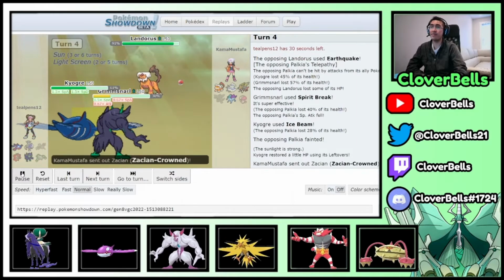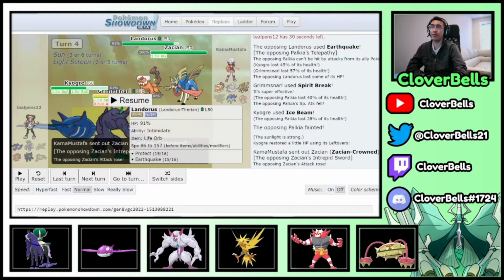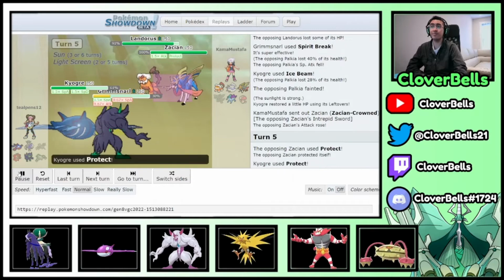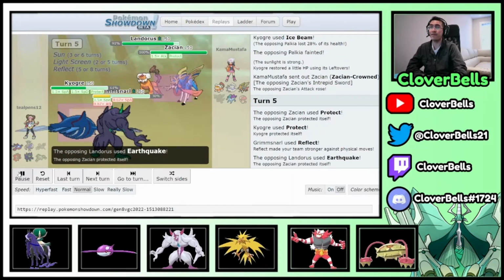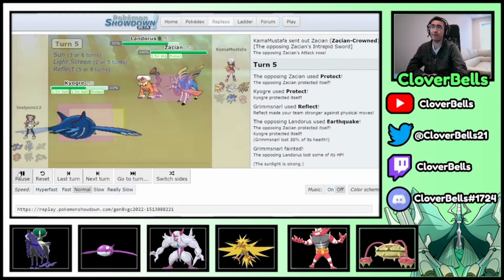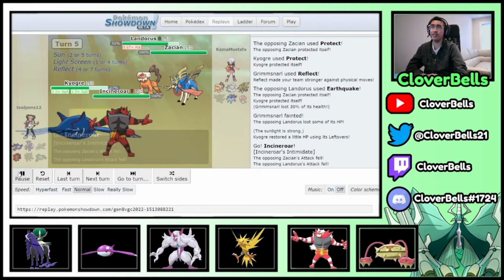Alright. And because the Landorus did, so now I'm anticipating a Protect Zacian and Earthquake Landorus. So this is why I protect my Kyogre, and then I just go for a simple Reflect on the Grimmsnarl. And then again, this is where I'm adding my bulk for my potential endgame. All right, he removes my Grimmsnarl, but that's okay. I got my Reflect, I got my Light Screen up. All right, and now I have my Incin. So now all of these are doing less damage.